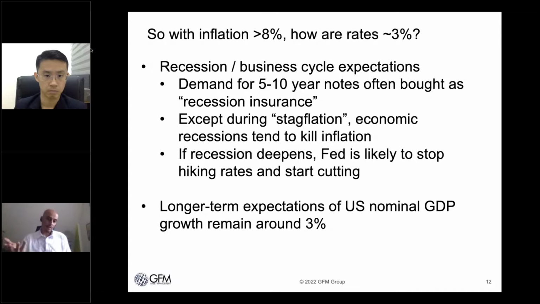So if you read the bond market, in other words, instead of saying, well, this is what inflation just was over the past year, what is the bond market telling you that nominal US growth is going to be over the next 10, 30 years? Well, the 10-year yield is around 3%, the 30-year yield is around 3%. If you believe those bond yields, then you're looking at long-term US nominal GDP growth around 3%, of which around 2% is probably going to be inflation, 1% is probably going to be real economic growth. If you think it's going to be higher, you're probably going to want to buy these micro yield futures, and if not, you're probably going to want to sell these micro yield futures. That in a nutshell is what's there.